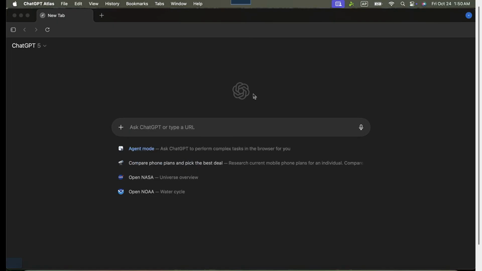First, you'll want to begin by opening the ChatGPT Atlas app. This is our starting point for tapping into the capabilities of AI to refine and elevate your text. Make sure your app is up to date to ensure you have access to the latest features and improvements for an optimal experience. Once you have the app open, it's time to navigate to the website you're interested in.